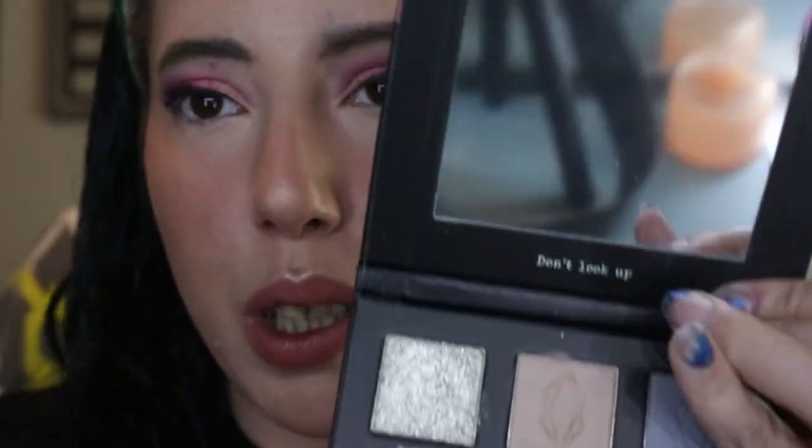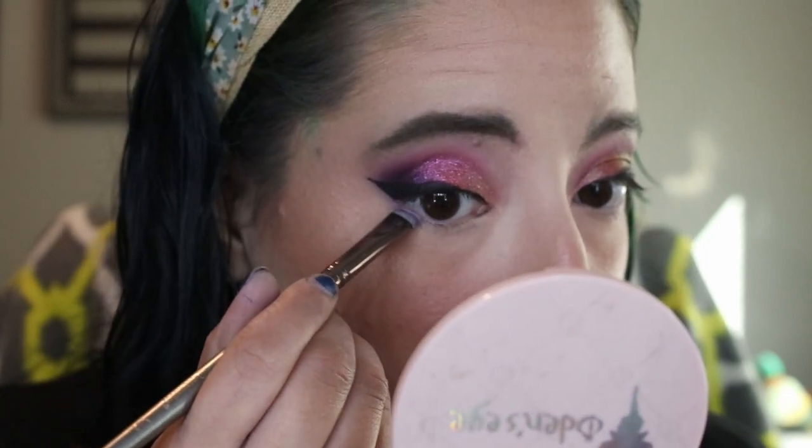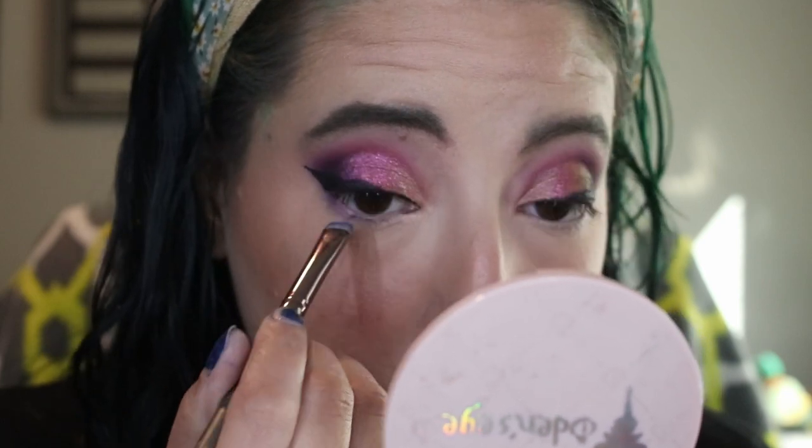I know. So I'm going to go. I really want to try to make Pew Pew work. I really do. So I'm going to try it again on the lower lash line. Let's just try to see if we can make something pop real quick. Let's just see. And I do have some smudging of old eyeliner down there. This is not going to do anything. This is doing absolutely nothing.